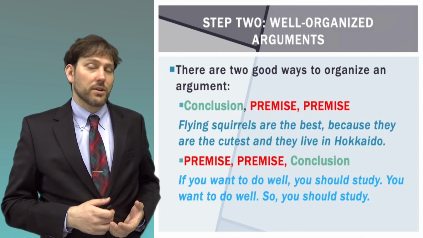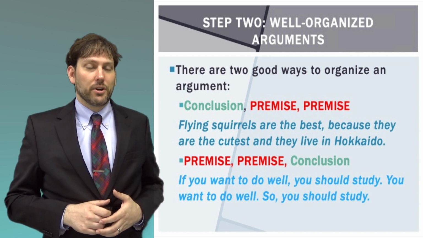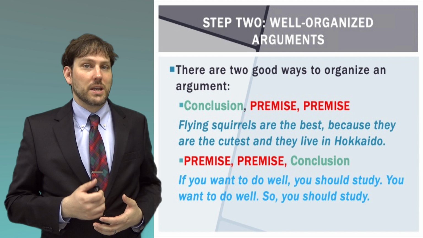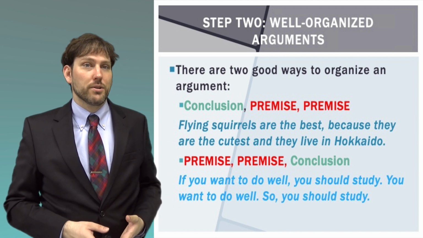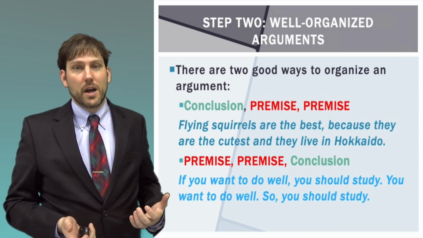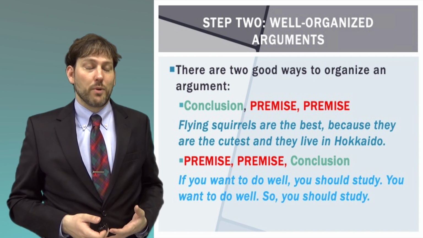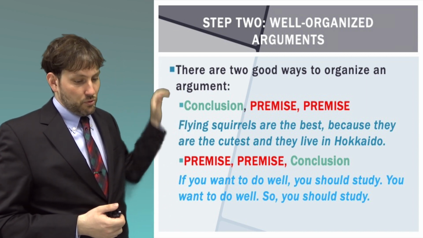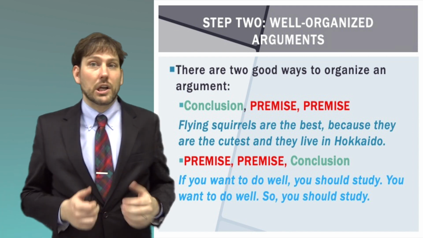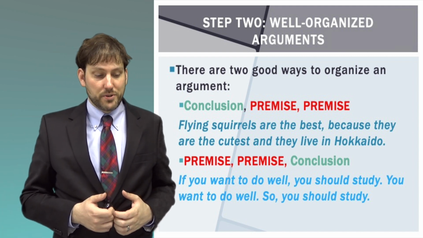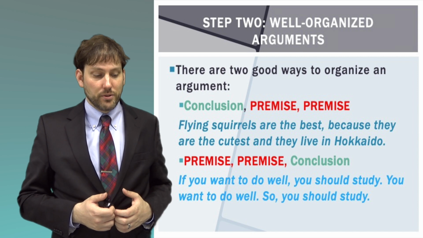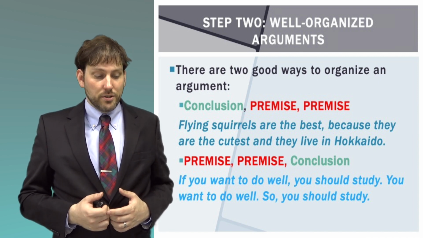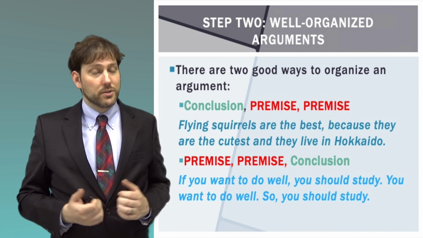And I want to say that there are two good ways to organize an argument, and I explained this in detail in the last video, but you want to make it very easy for your reader or listener to find the conclusion of your argument. And the way that we do that is either by putting it at the top or by putting it at the bottom. So either conclusion, premise, premise: flying squirrels are the best because they are the cutest and they live in Hokkaido, or premise, premise, conclusion: If you want to do well, you should study. You want to do well, so you should study.